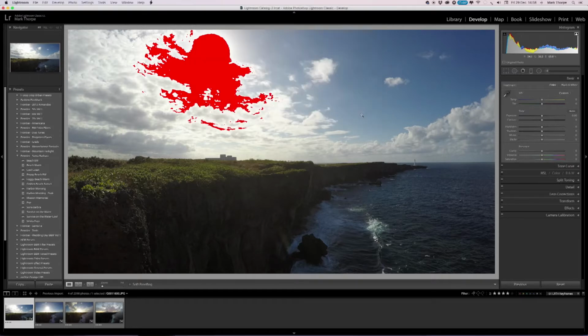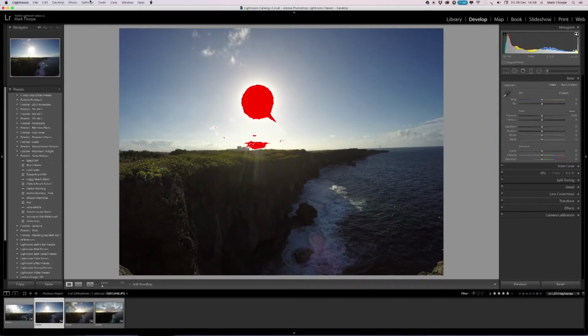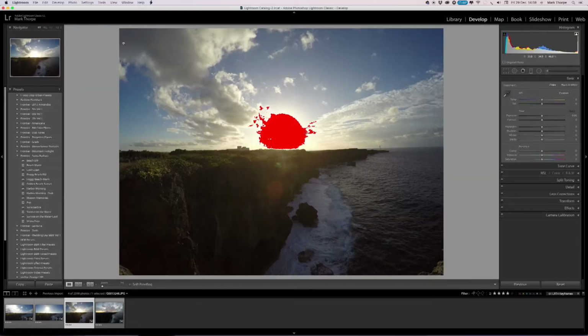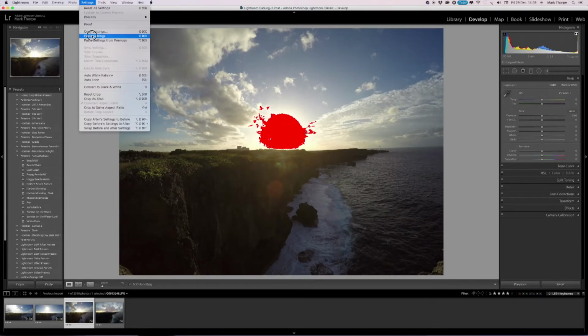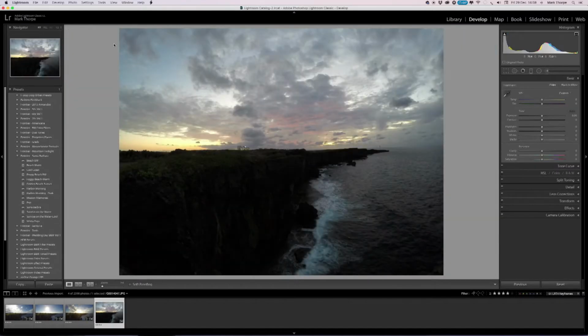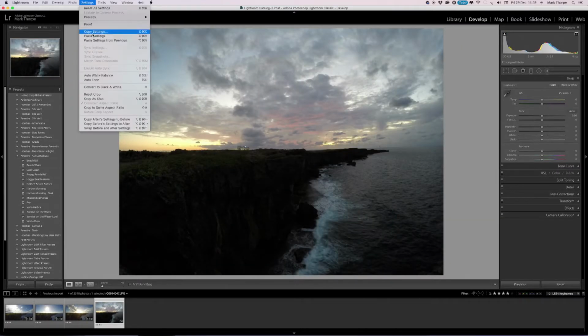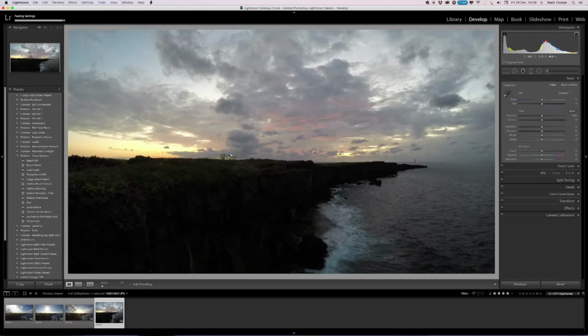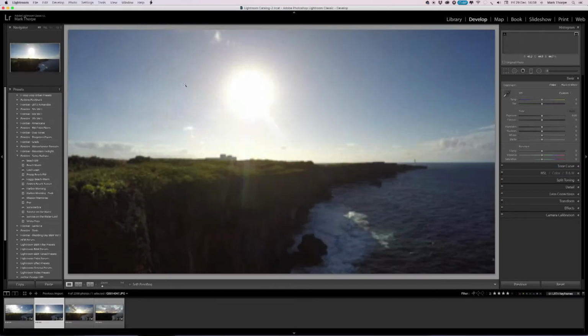So I'm going to copy that, and then just by using my advanced keys forward and back, I'm going to swing over to the next keyframe, and settings, paste settings. Step forward again, settings, paste settings, and step forward to the last keyframe, settings, paste settings. There we go. So now the crop for all of these images is good to go.